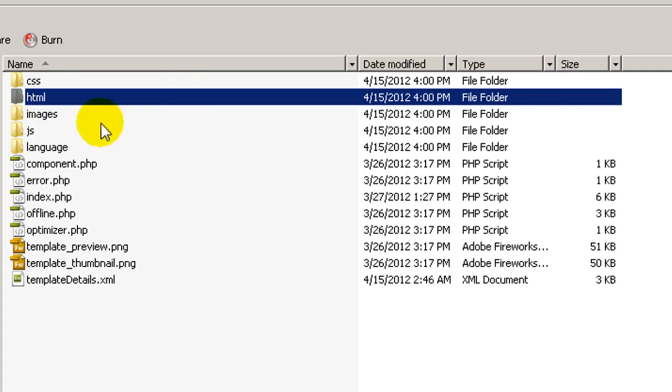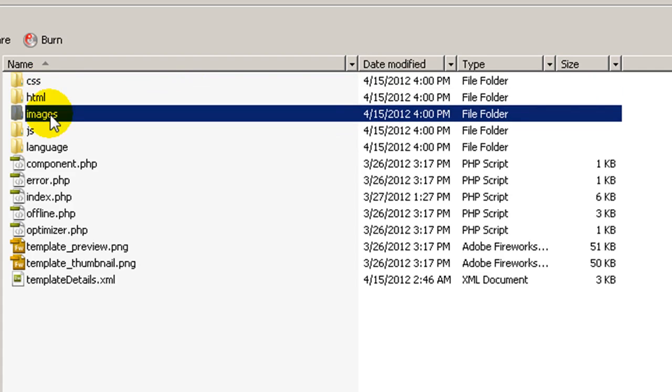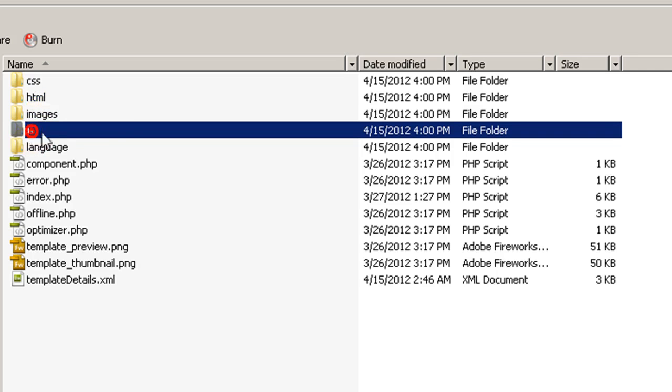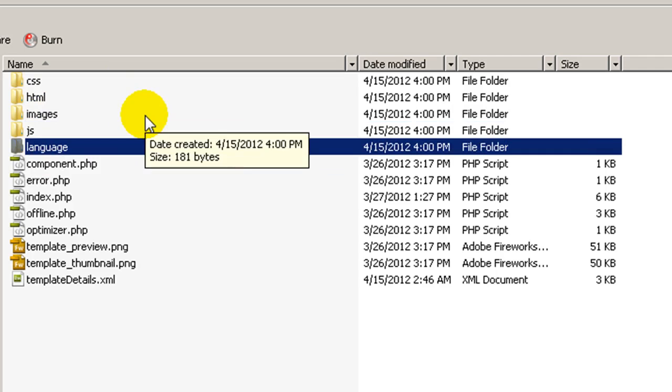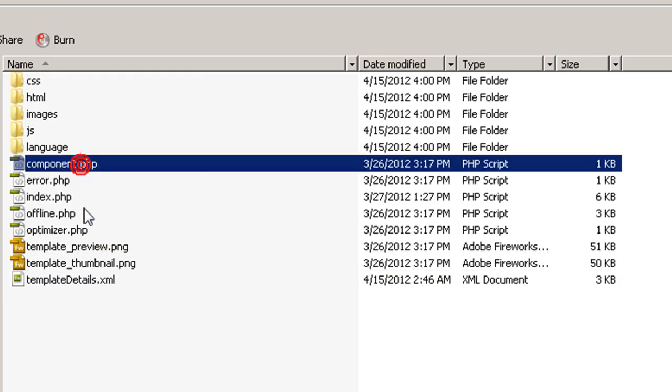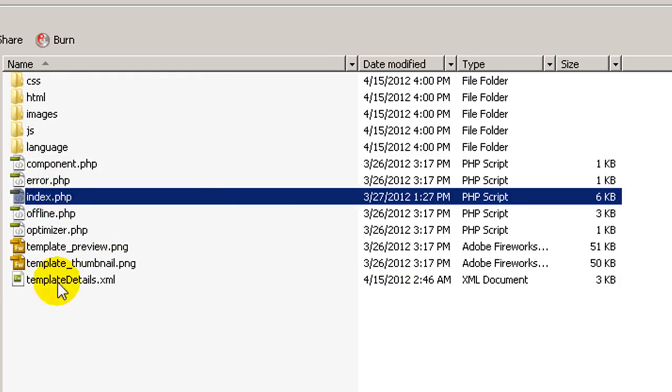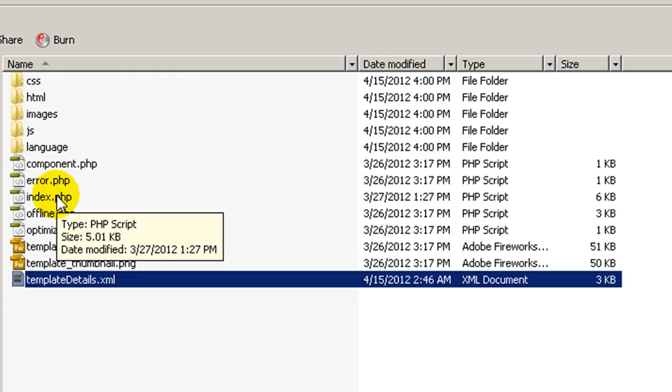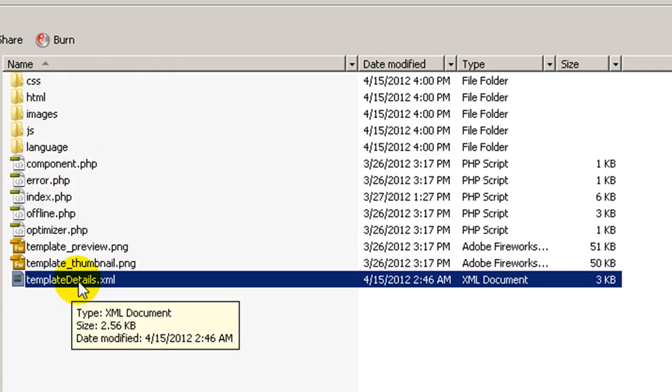That folder will be for all your template and layout overrides. The image folder will contain all the images from the template that you are installing. The JS will be the JavaScript files, and the language will be all the language files that you create for this specific template. The template preview and thumbnail are going to be essential but not required. So first of all, we already have the index.php and the template details. We will need to analyze if those files are going to be inside the template details.